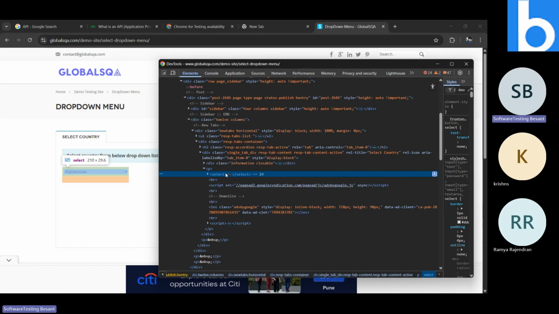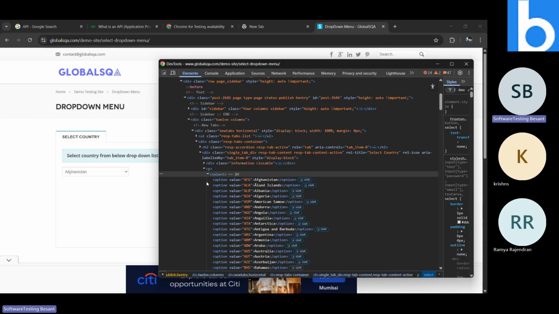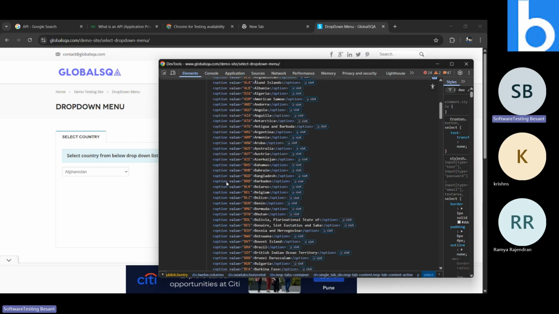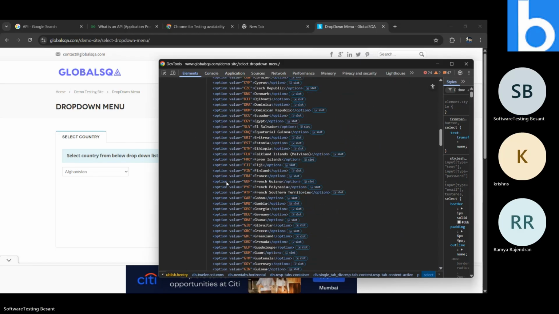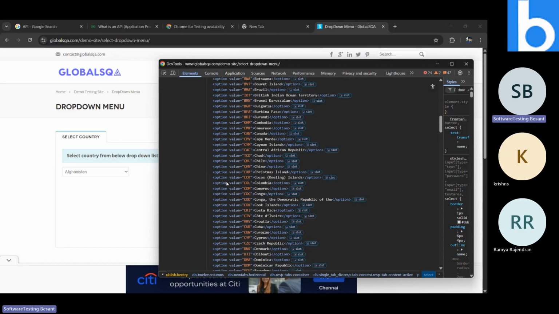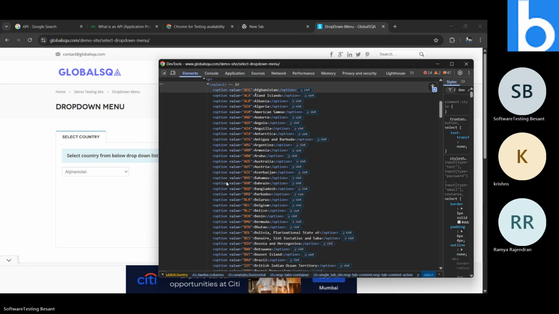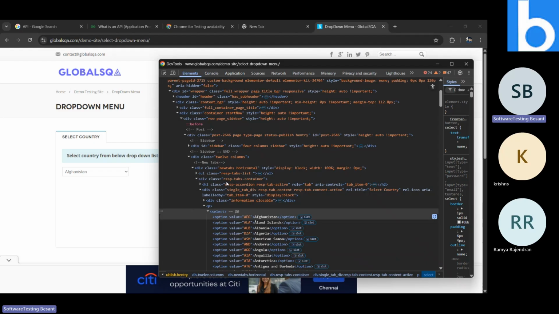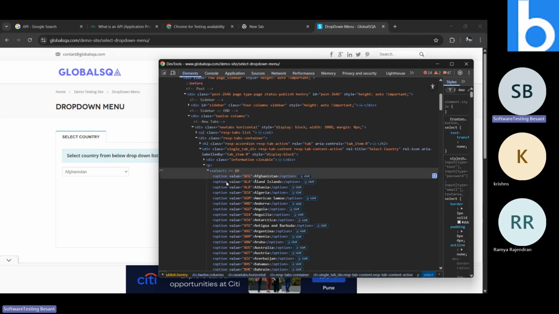When the drop down is in the select tag, we have a tag called option. Whatever the values in this drop down, everything has been assigned to the option tag. Drop down is one of the simple techniques.